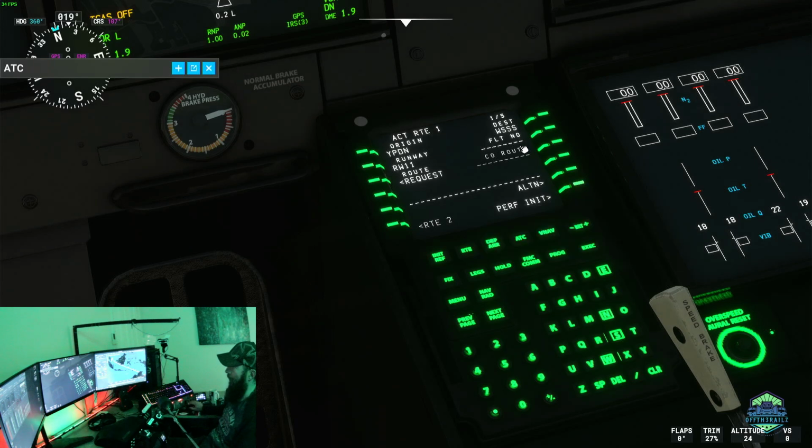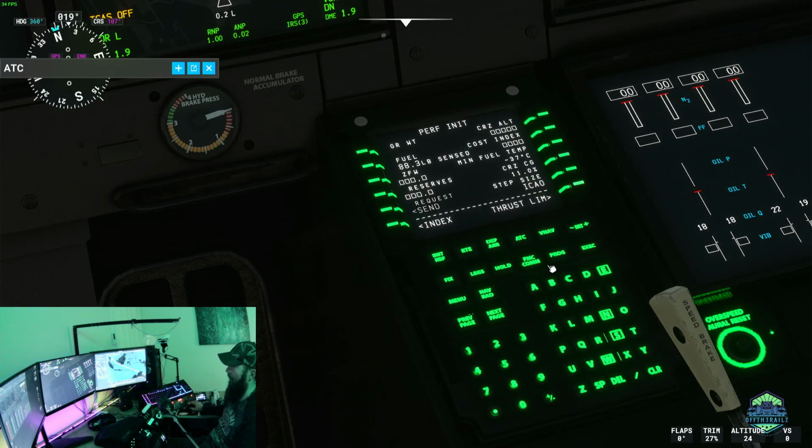Route. Flight number, we're going to be QFA 171, I believe. Let me double check. Yep, 171, that is correct.